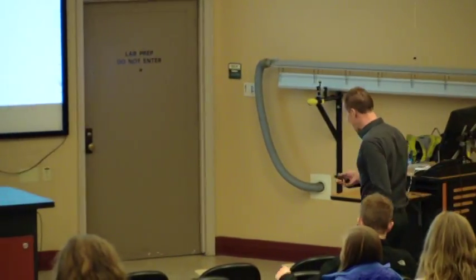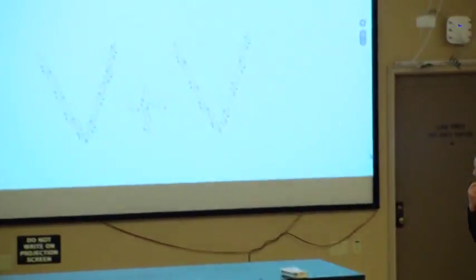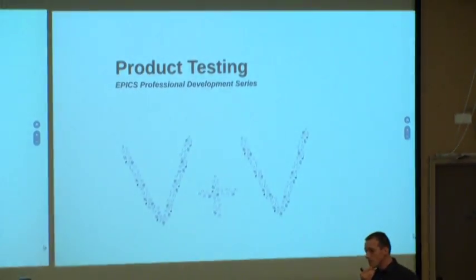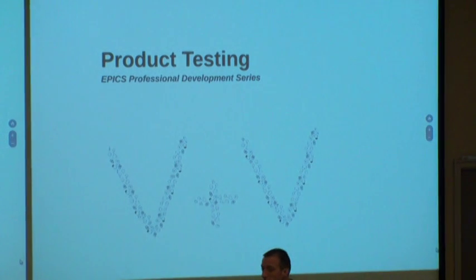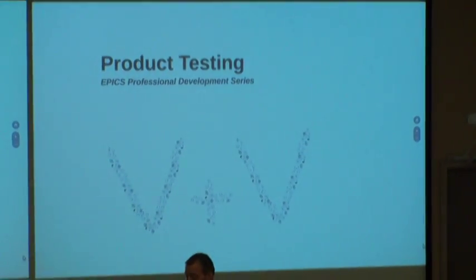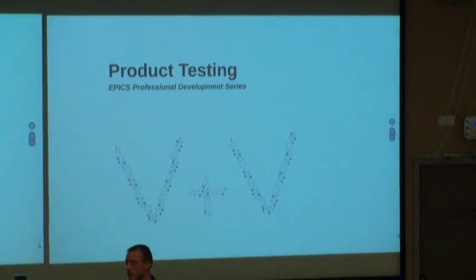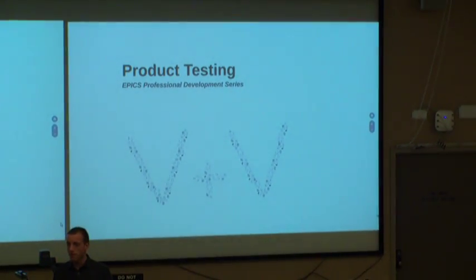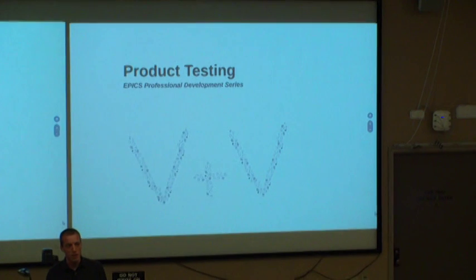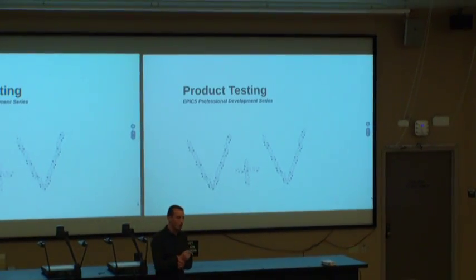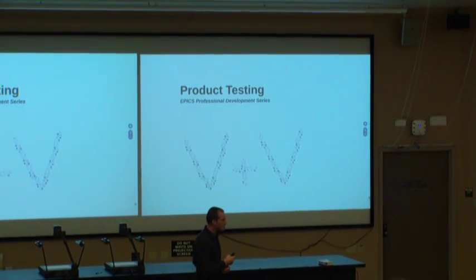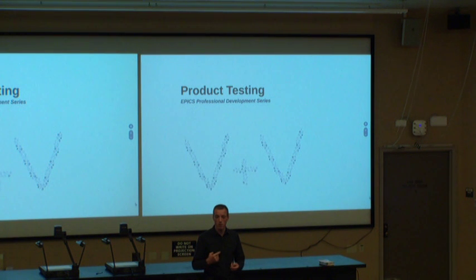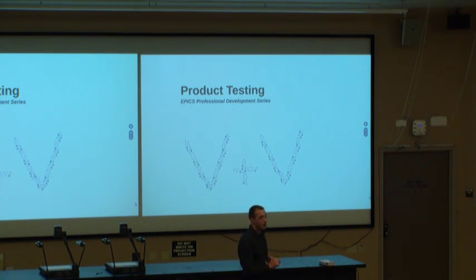So we're going to talk about project testing or product testing today. And you can see I've got a big V and V on the board. That's intentional. So there are 2 major phases of testing: verification, validation. We'll talk to an annoying level today about what the difference between those is, because it's something that people screw up very commonly. And try and explain to you how you figure out what tests you should run on your project. And then a little bit about how to set up test protocols.